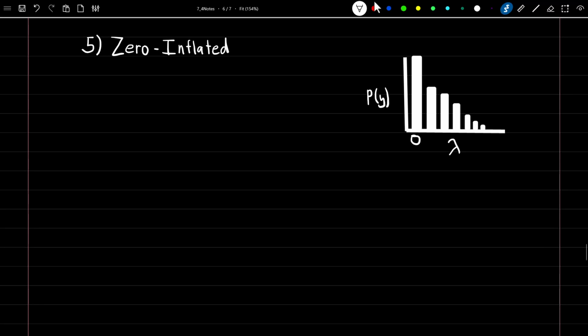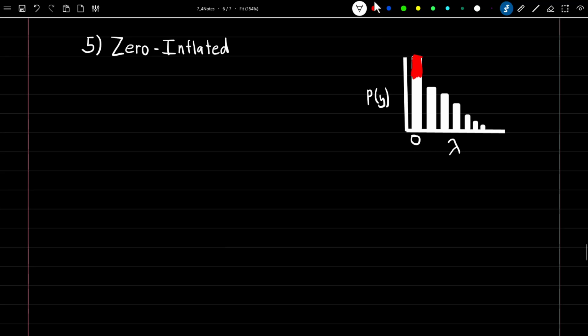Zero-inflated model. So you want to use this model when you have an abnormally large number of zeros. So the example used in the book of when you could use this is to model claim counts, where you might ultimately have a group of people that had a claim but chose not to submit it because they're worried about their rates increasing. So we can show those here over on the right in red, where they had a claim but they didn't submit it.